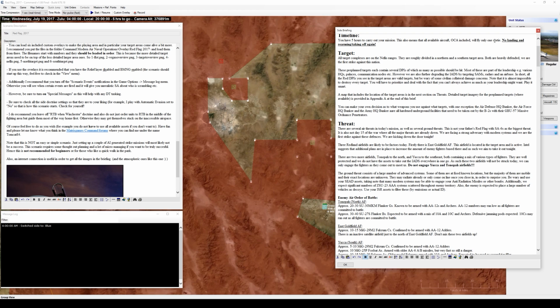And another guideline I'm going to follow is that all aircraft can only fly one sortie, which is exactly how it works for a Red Flag. You only get one sortie. So that means I'm going to have to take care and be very, very wise in the way that I allocate my resources, so I don't waste aircraft in areas that I don't necessarily need them.